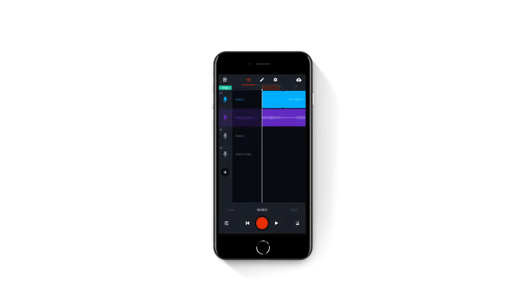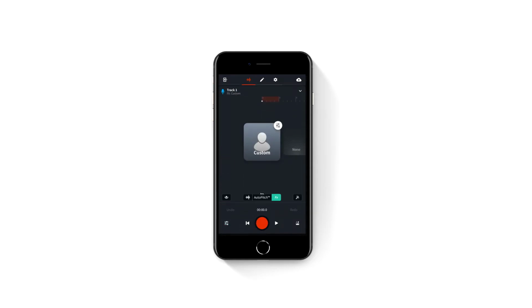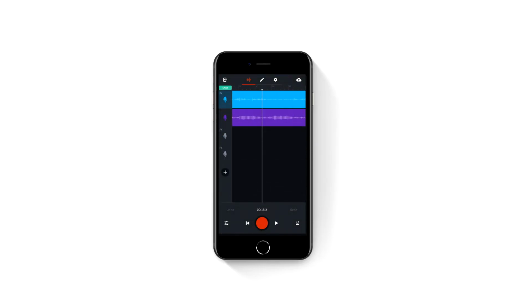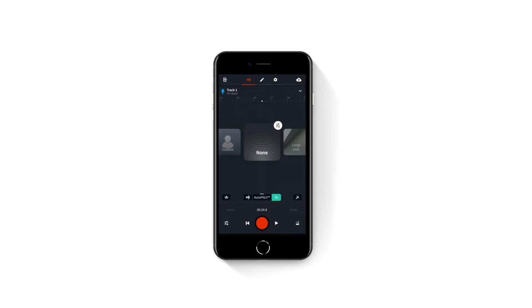Alright, I just laid down a little reference track so y'all can hear the difference between adding effects versus no effects. So I'm gonna turn them off and on so you can actually hear how you can make something sound decent on your iPhone. Like you don't even have to go to a real studio. Let me just play it. This is without any effects.